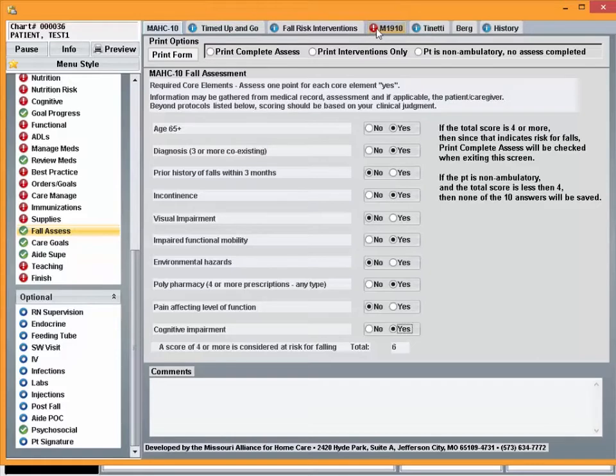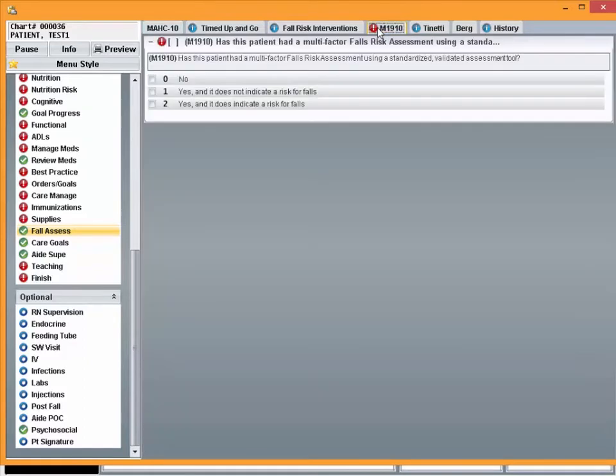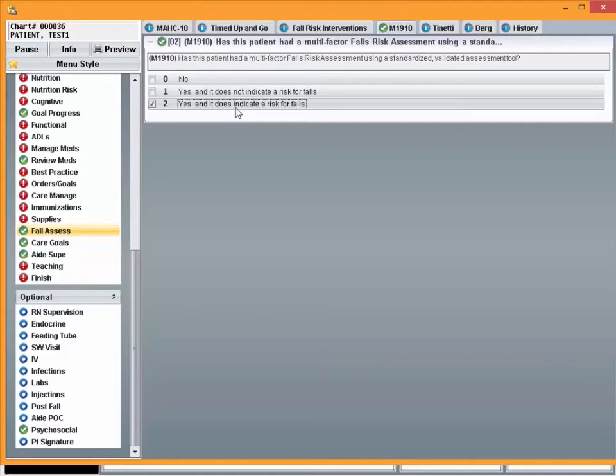However, you'll notice that there is a red item here, and this is your OASIS item, and I happen to be in a start of care visit right now, so this item is required. And so it's going to appear as red until I go ahead and answer that question. When I do that, the OASIS item turns green and the tab turns green as well, indicating that I have completed a required item.